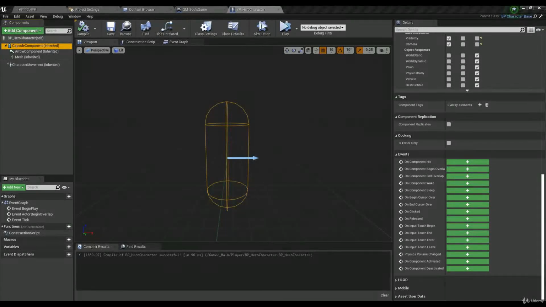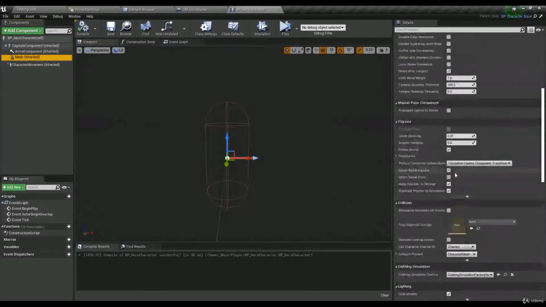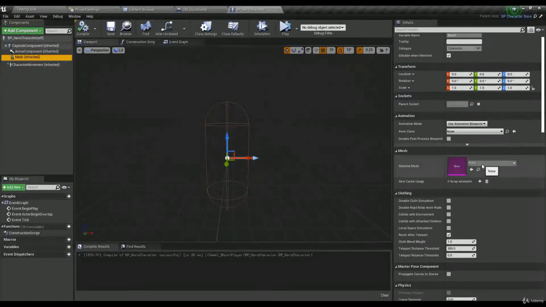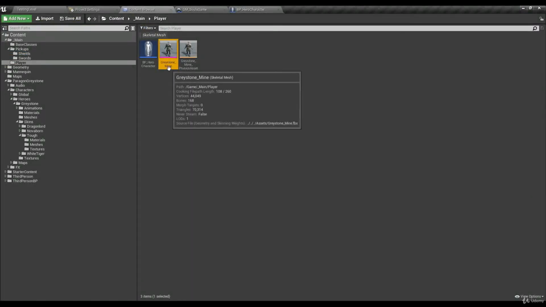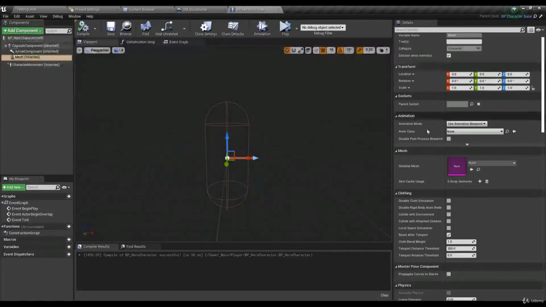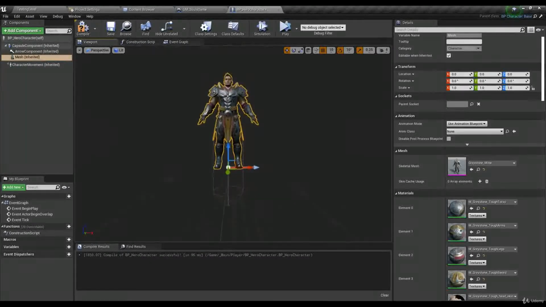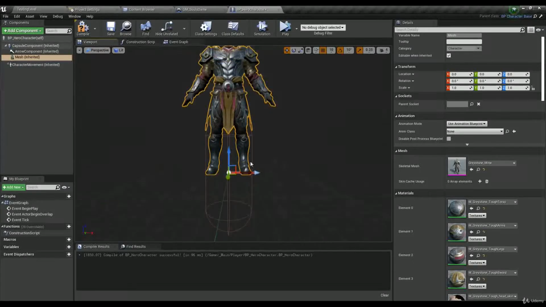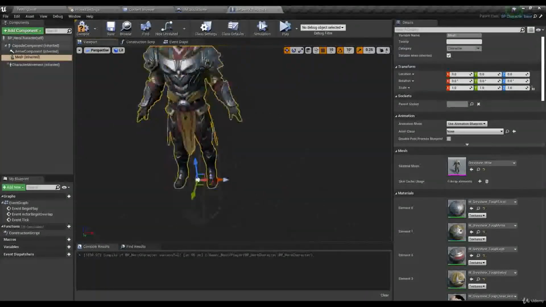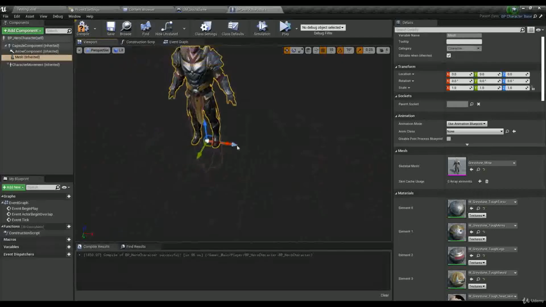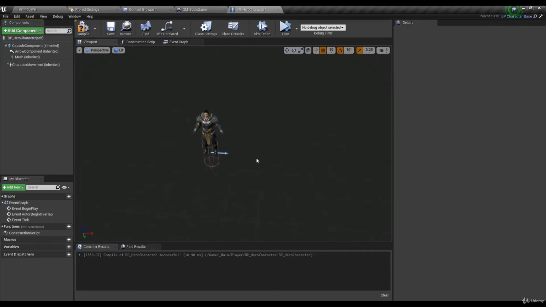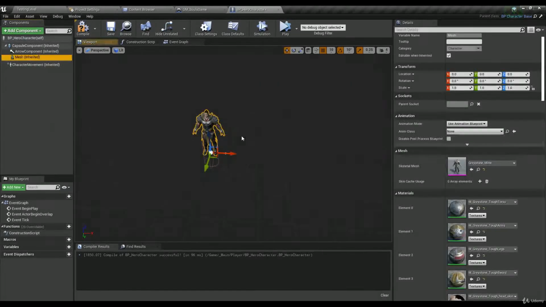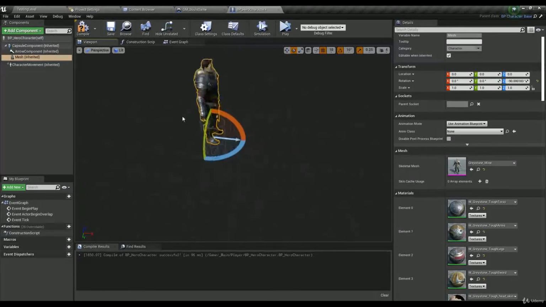So next we have the actual mesh. So click on the mesh component, and then this is where we're going to plug in our character. So here's Greystone. We're going to use this one, the one that we imported from Blender. So just look it up here. And you can see that it's not aligned correctly. So what we need to do is rotate it 90 degrees because this blue arrow, so let me uncheck this guy, this blue arrow is the direction the character needs to face. So grab the mesh, press E to rotate, and then rotate 90 degrees like that.